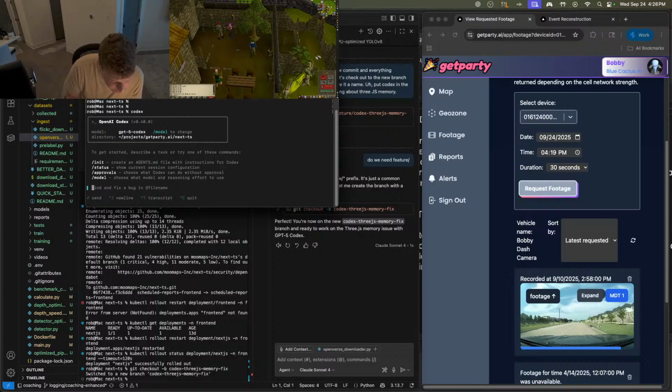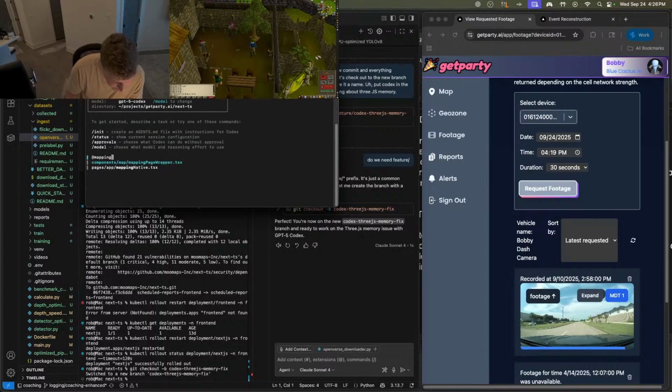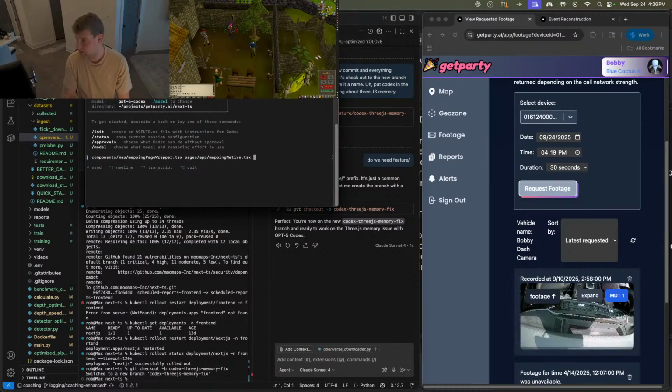And this is what we're going to do here. We're going to say at mapping page wrapper, at mapping page native. Nice. So you can actually add the pages like that. It's pretty cool.